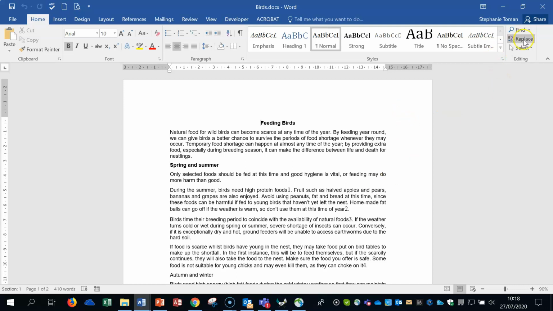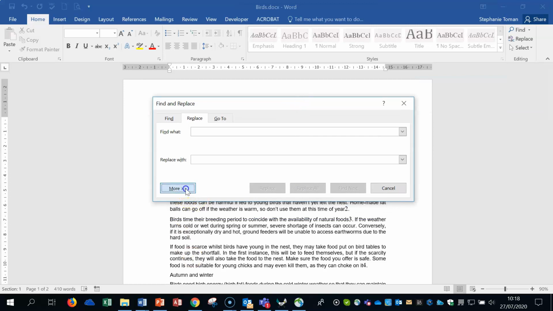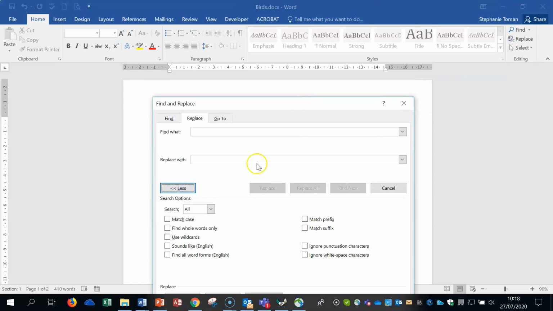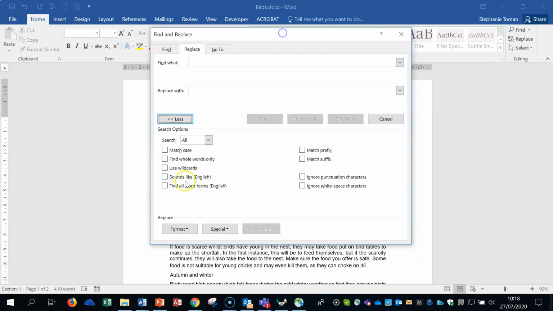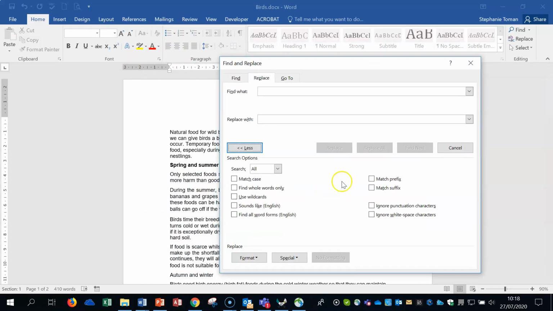to use the replace feature, which is up here on the home tab. So click on there. Always drop the more down because we need to go in and find some things through this channel here. Do you remember the button that takes you to the ribbon area? So we place our cursor in the find, and if we remind ourselves of the question, it wants us to find 6 points before spacing in the document, in the whole document. So we go through the format.